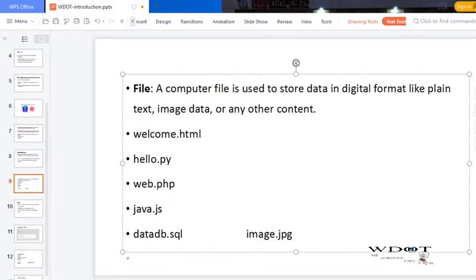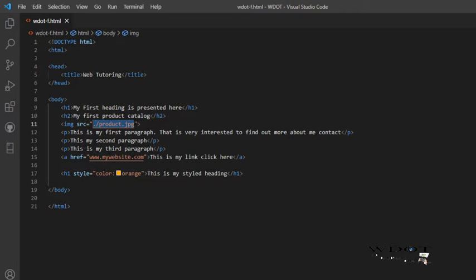What I'm trying to make you understand is that this value is the file name and the location, because this dot slash represents the location where the file is. It simply means that it is in the very location where our HTML file is. But there are different ways you can specify the location.